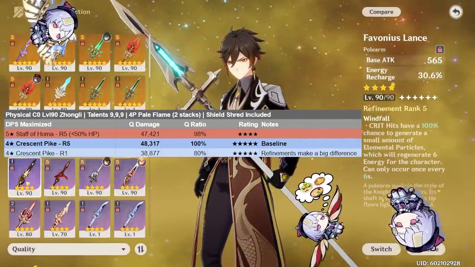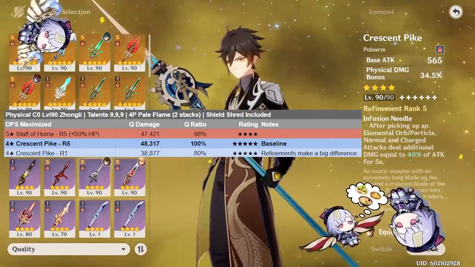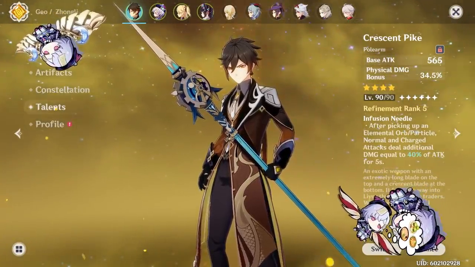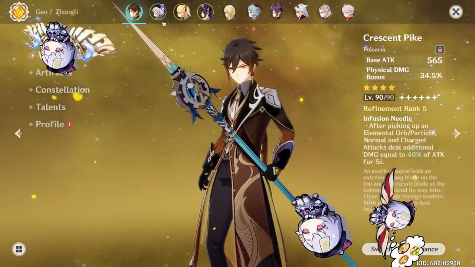So really, this is a no-brainer. If you can get a Refinement 5 Crescent Pike, this is an incredible option for main DPS Zhongli. So this is just a perfectly usable bridge build, like I mentioned. Not really top meta, but a bridge build for him. But let's actually talk about his teammates a bit.